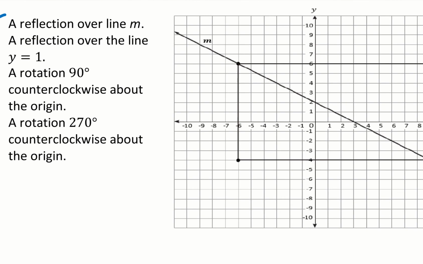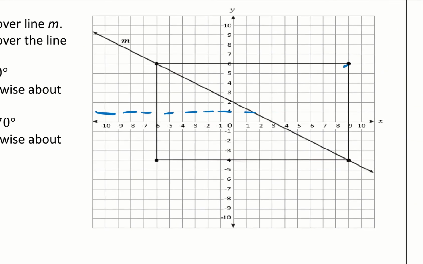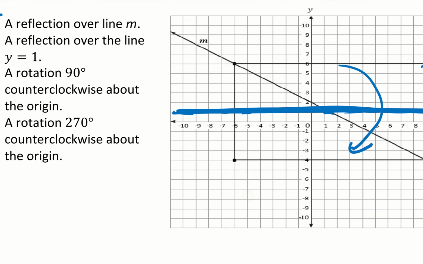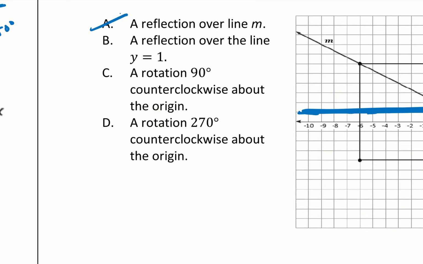Now, if I reflected about y equals 1, y equals 1 is a horizontal line. Now, that is an actual line of symmetry, right? Because this is 1, 2, 3, 4, 5, 1, 2, 3, 4, 5. So this is actually a line of symmetry. And therefore, if I fold it along that, then it will fold in nicely. Just folding it in half, hot dog style, and that would work. So we got the reflection about y equals 1.